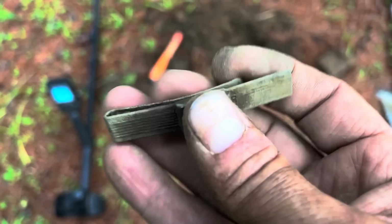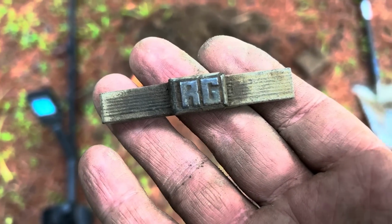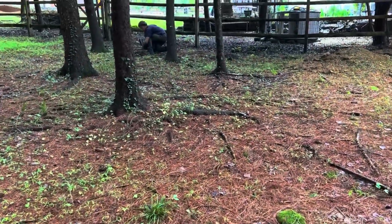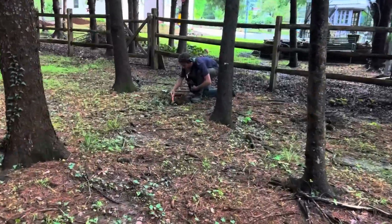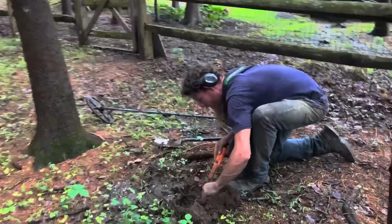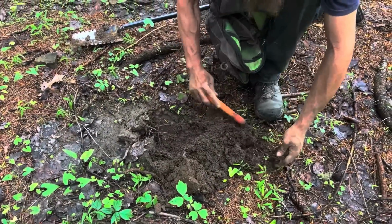If it is, it could have some good age to it. This could be maybe from the 40s or so. I'm going to have to Google it a little bit later, because at the moment, Rich, as I was turning the camera on, let out an ooh, and it sounded like he got something really good over here. I did. Let's, just for fun, while you're still filming, see what this is here. It was like an extravagant ooh.